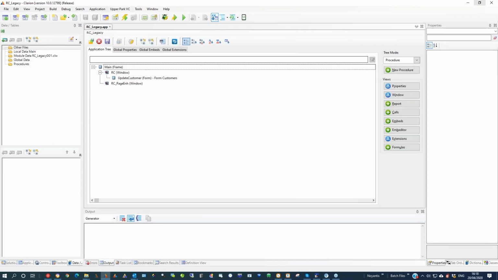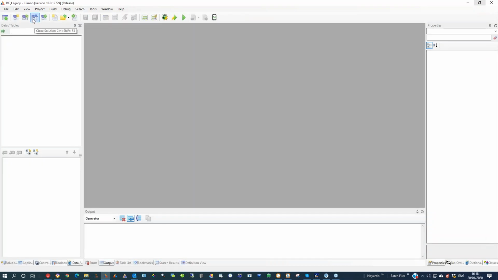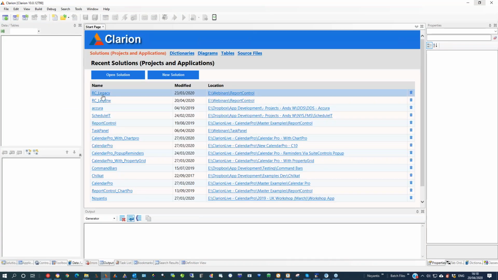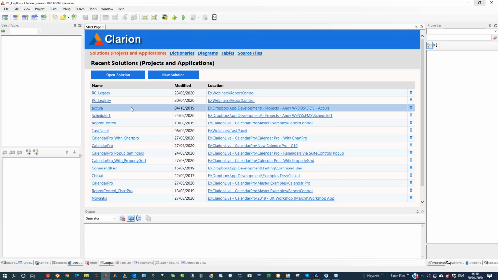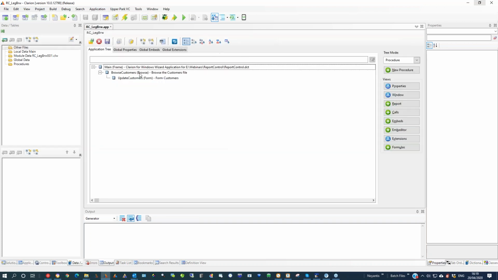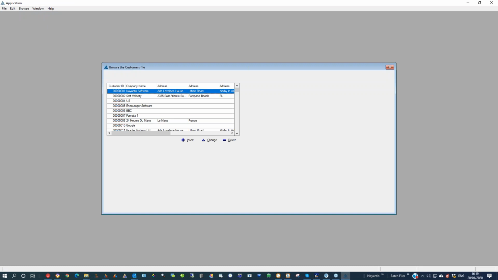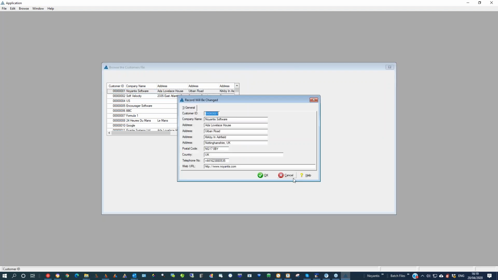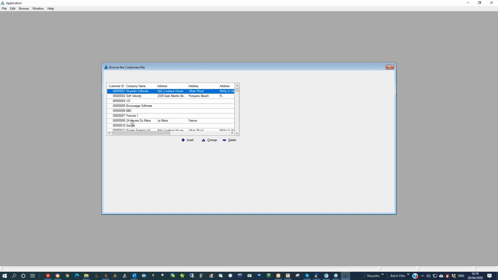We then did the same for a legacy application, a legacy browse. And it seems that, I don't know if it's through a recent change, but there's an issue where we can't actually click on a row. So I'm trying to click on 24 Hours of Le Mans, so record 8, and of course I can.